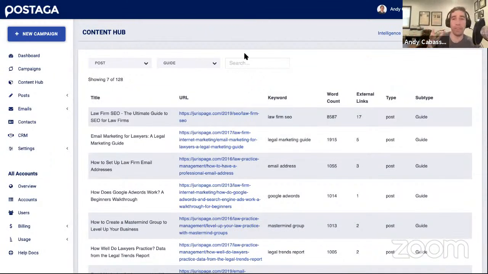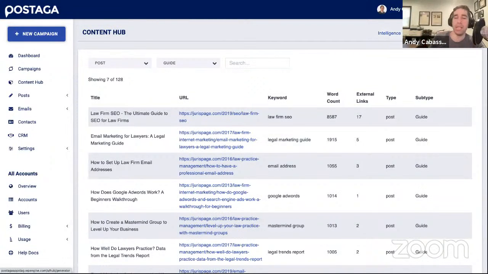So that's a good question, and we've had a lot of people use the Content Hub lately. If your site does not have a ton of content, probably maybe 15 to 20 pages or more, it's harder to get a real in-depth analysis of the site and the focus keywords and things like that.